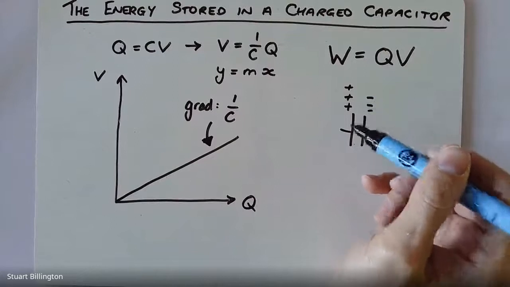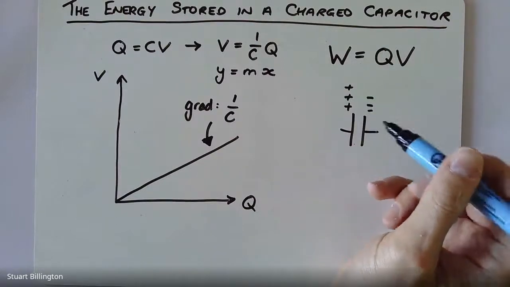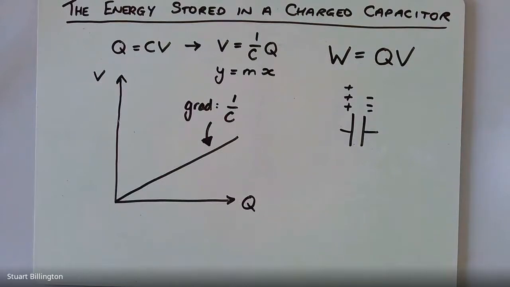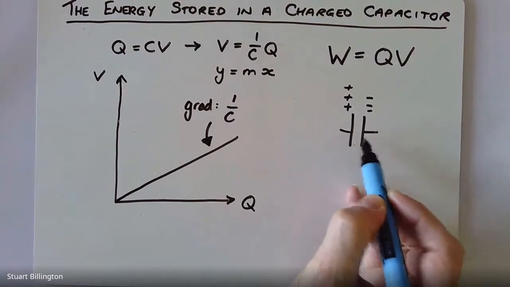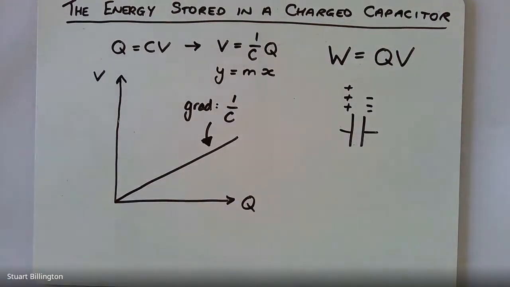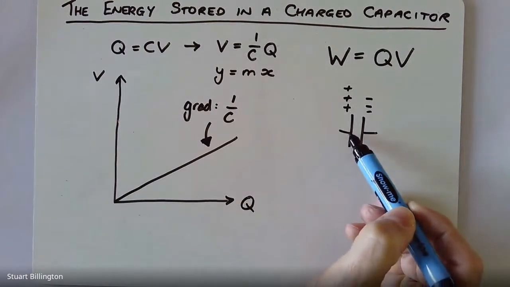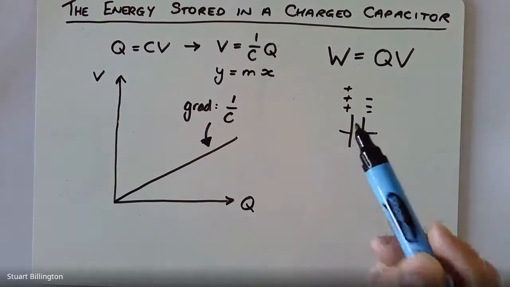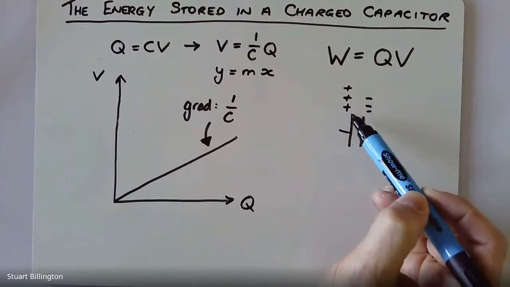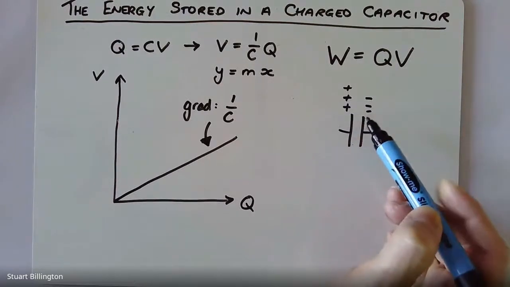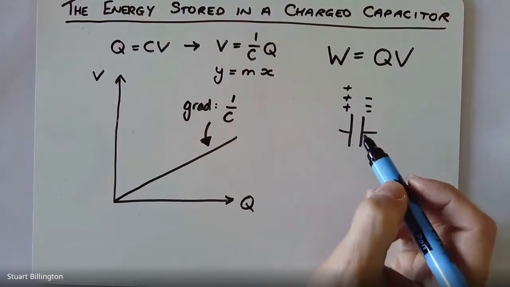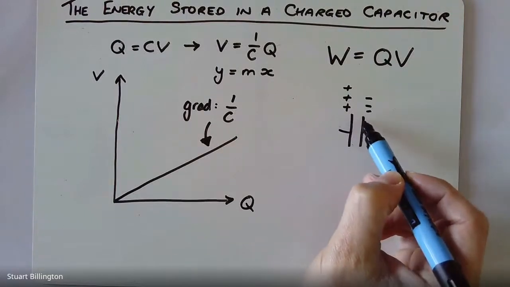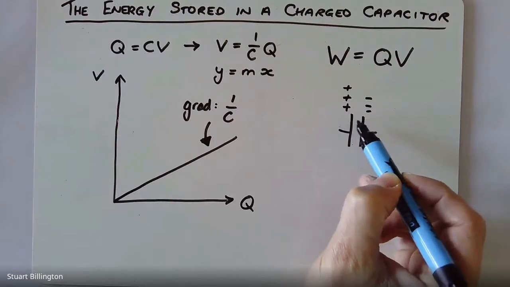You can see that with every successive electron that we add, there is more and more energy required. More work needs to be done. The distance is the same between the two plates, but the force is getting bigger and bigger each time. And like I said, it doesn't matter that the electron is actually traveling around an external circuit via a power pack. The effect is to have moved an electron from this plate to this plate. And so the effect is exactly the same as moving an electron across this gap. So it would be the force times the distance moved across this gap.